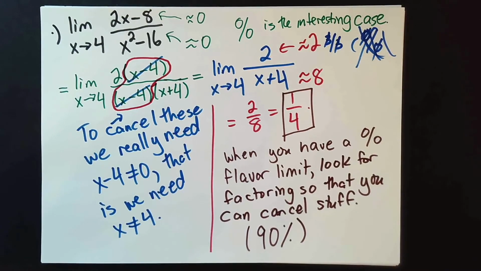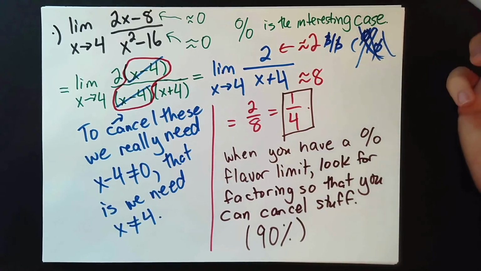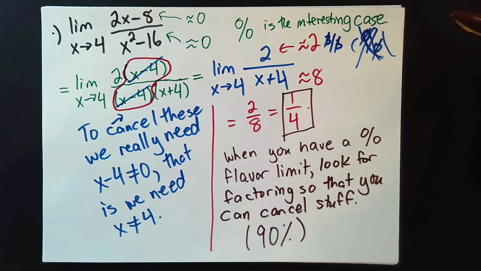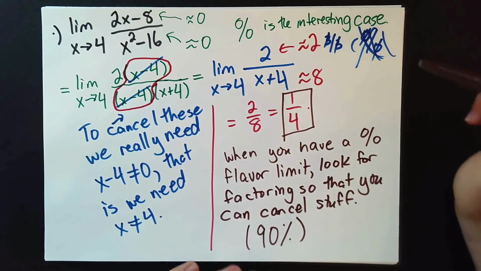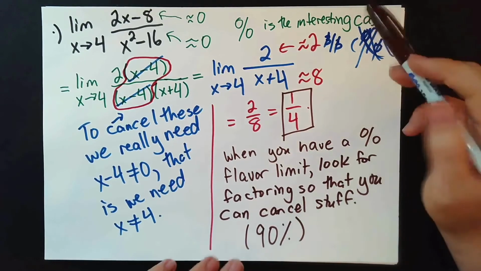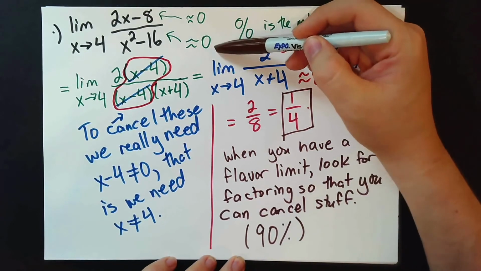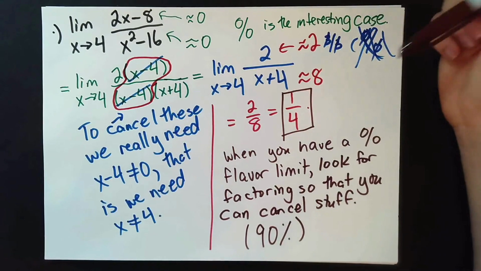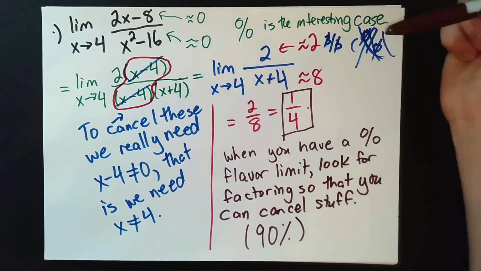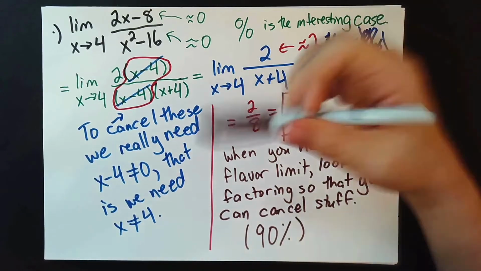And the reason for that is, well, in the other instances, it either didn't get us anything, or it just acted like evaluating a function. And in neither of those instances did we really gain anything. So the only time that limits are interesting is when they let us do something we otherwise could not do. And that happens to mostly be the 0 over 0 case. So most of the time I ask you a limit question, it's going to end up being something like this, where you're going to have to factor and cancel and do that kind of stuff.